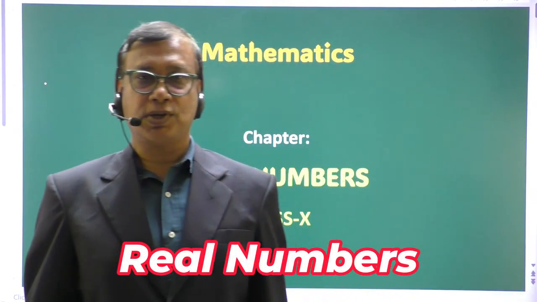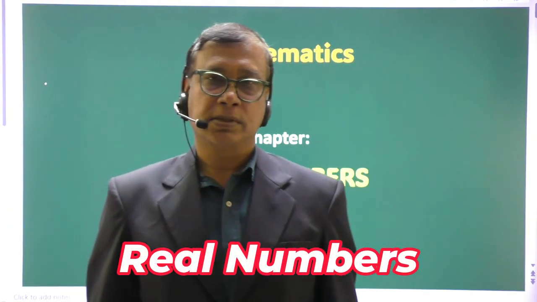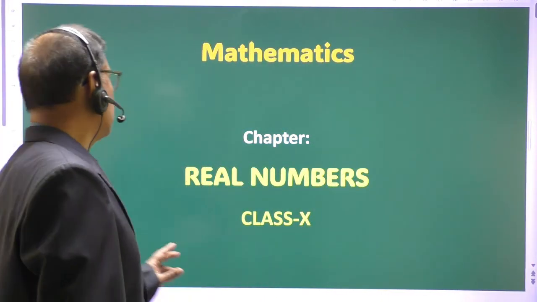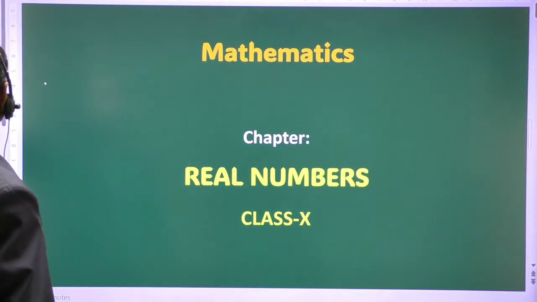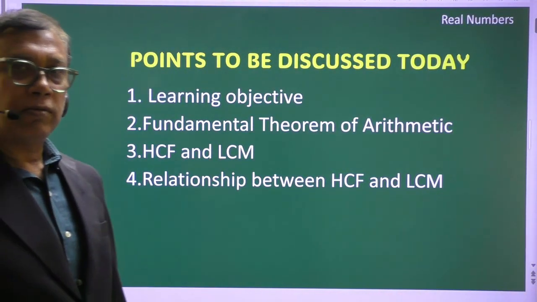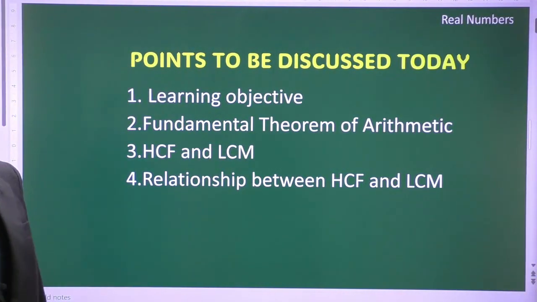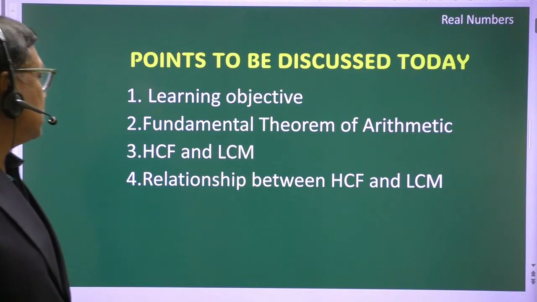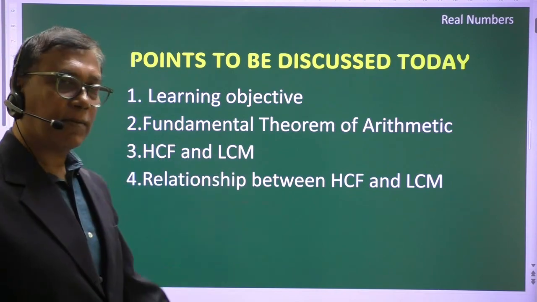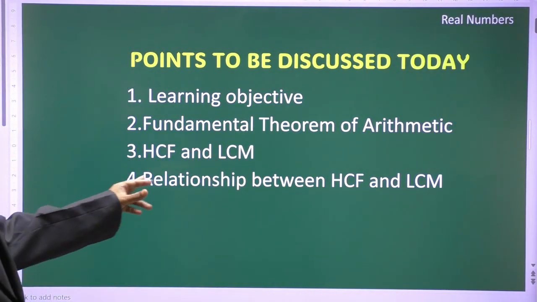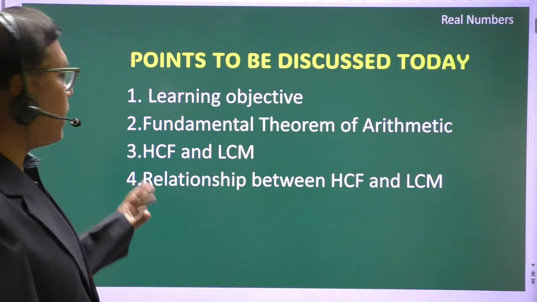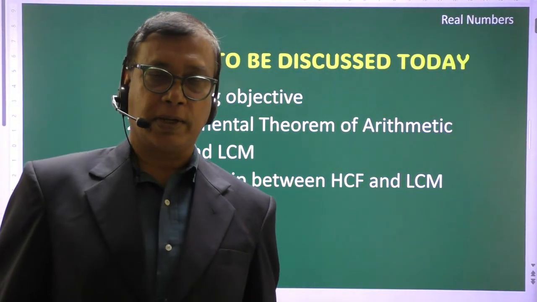Today I am going to teach real numbers. First I will tell which points I will discuss today. First point is learning objective. Second point is fundamental theorem of arithmetic. Third point, HCF and LCM. And fourth point, relationship between HCF and LCM. So these 4 points I will discuss today.